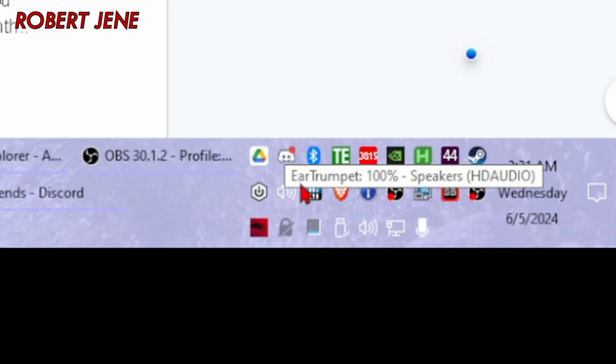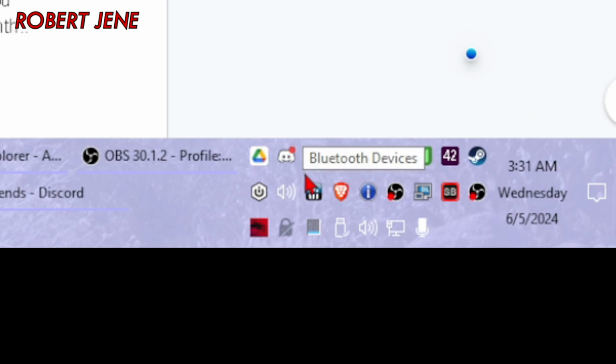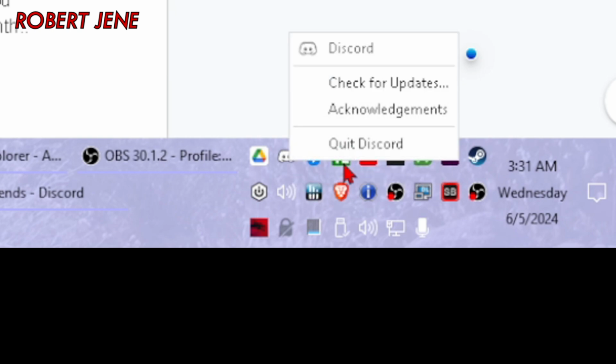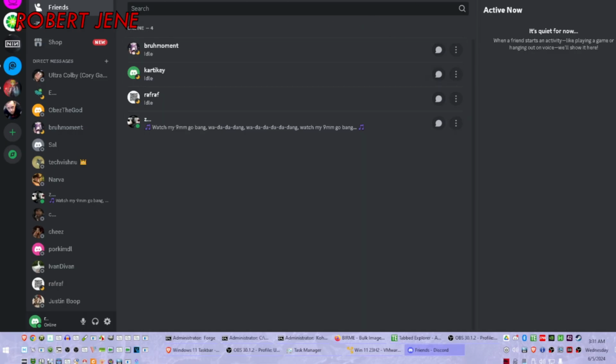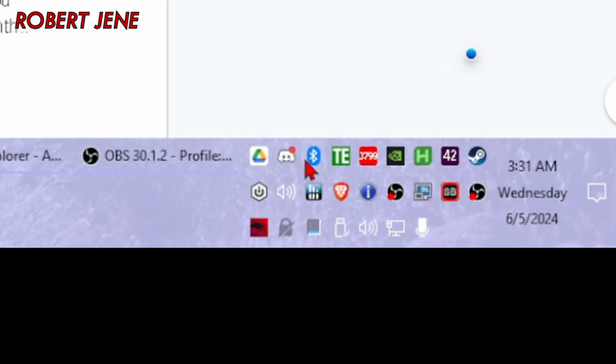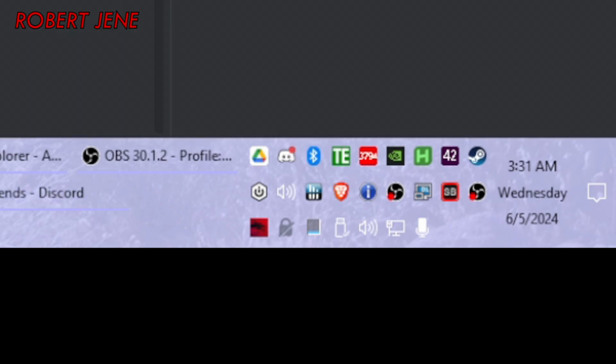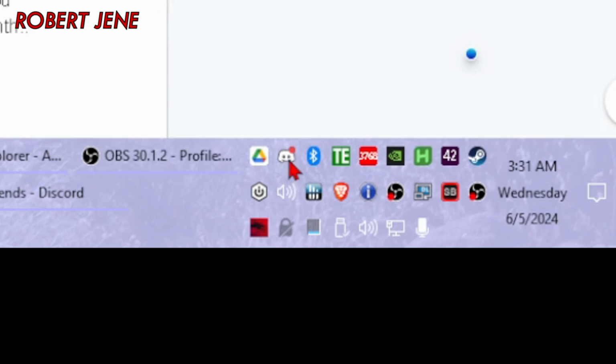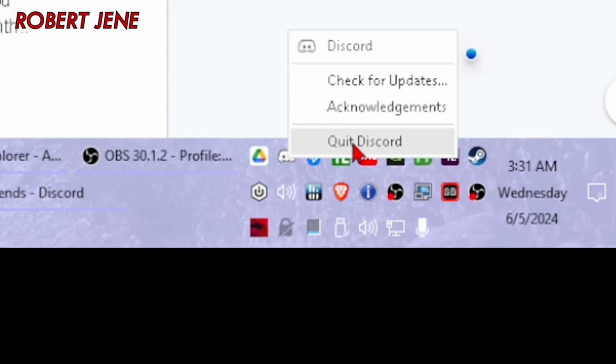Okay, I loaded up Discord because I needed to tell you about another thing while working in the office or teleworking or whatever. Teams is a program that doesn't close when you close its main window. You have to go down here and close it by right-clicking it and hitting Quit Teams. And Discord's the same way. So I got this main Discord window here, and I close it. It's still down here. It's still running using my computer's resources, and Teams is really buggy. Discord, not so much, but you still have to do the same thing sometimes, which is quit it by right-clicking it and hitting Quit Teams or Quit Discord. And that's a lot harder to remember and do if it's hidden behind a thing.